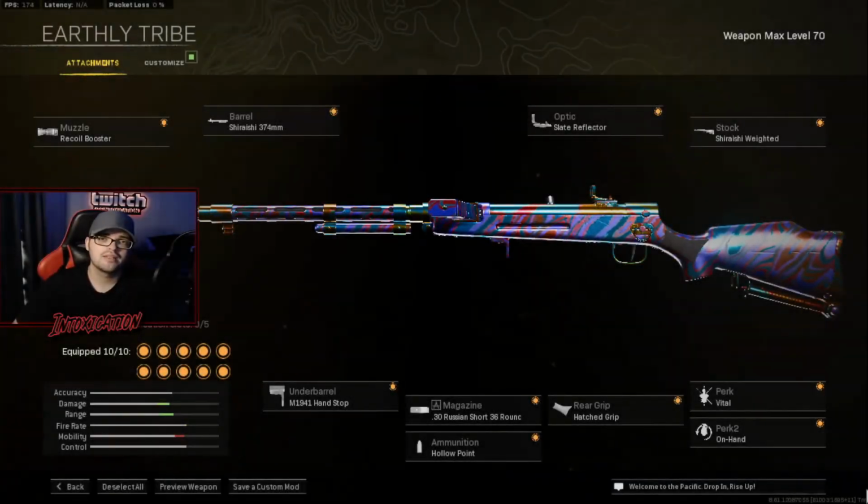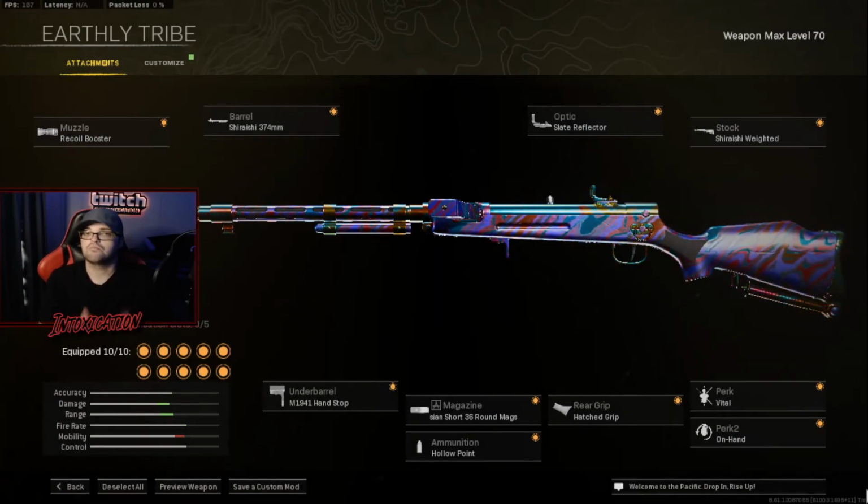Yeah, that's today's gameplay, and this is the setup for the gun that I've been using. It's the Type 100. This gun is an absolute beast with this setup. I want you guys to try this out, especially in Rebirth, any Resurgence mode, also even in Caldera.